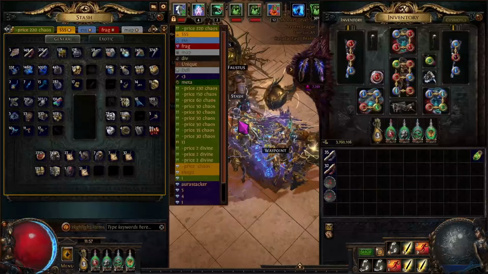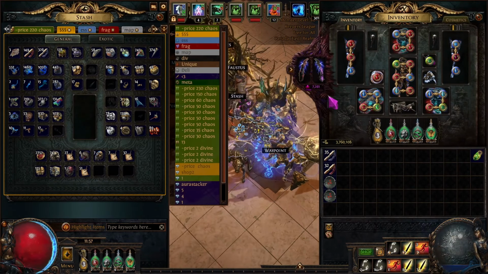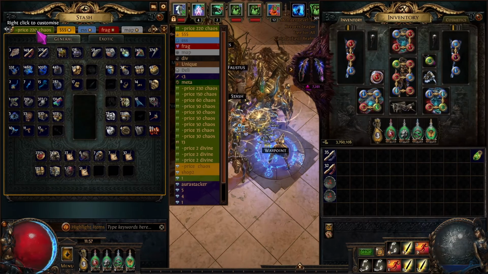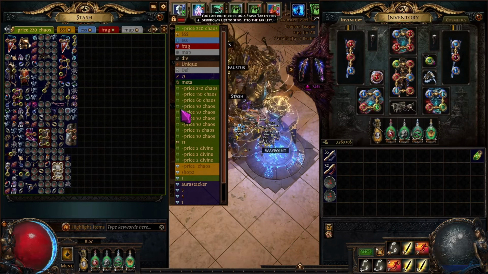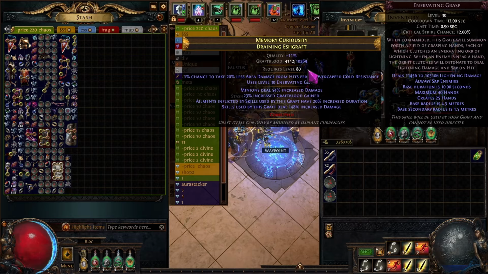In this episode, I am going over grafts and then build updates and also some shipping profit highlights. Okay, so first, it was the crafting of the graft.